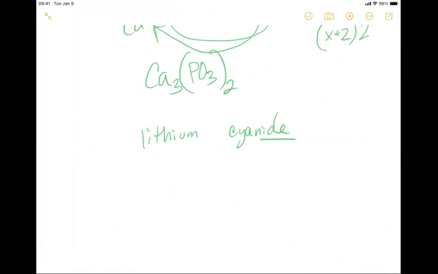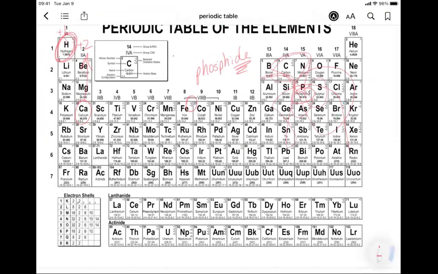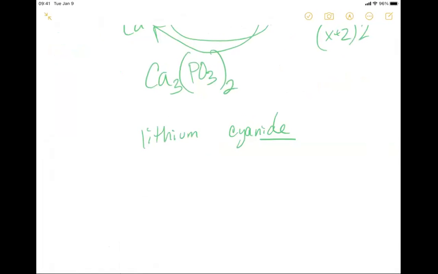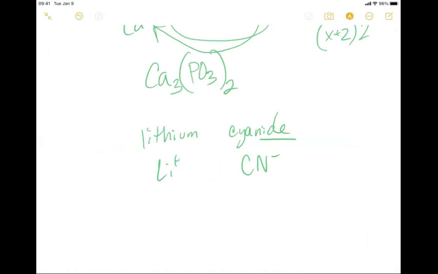If it's one of those 3, then that tells you that it's from your flashcards. If not, if it's not one of those 3, then it comes straight from the periodic table, and you just got to take time to figure out where on this side your second element's name is coming from. So cyanide is CN-. Lithium is over here in group 1, so it's +1. So Li+. Putting them together, it's already equal to 0, so LiCN.